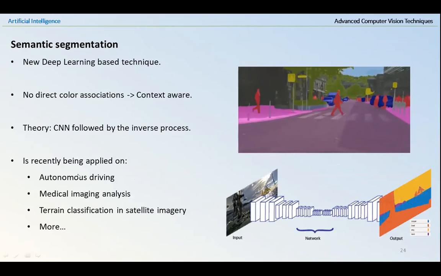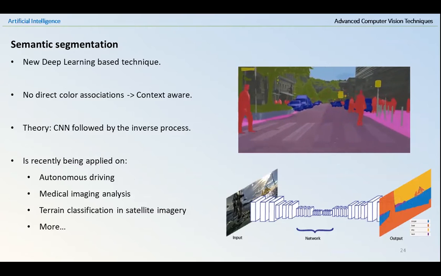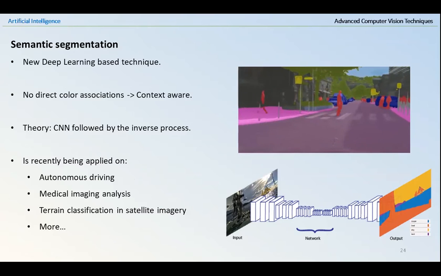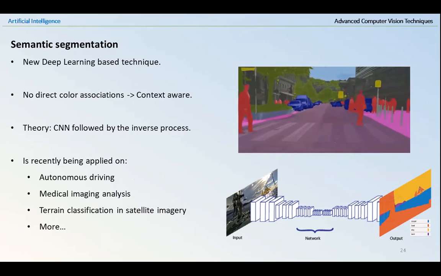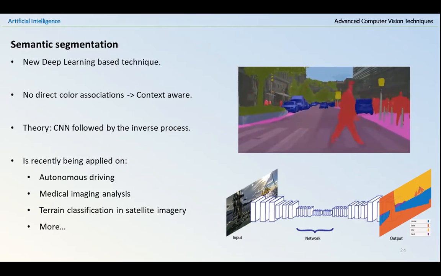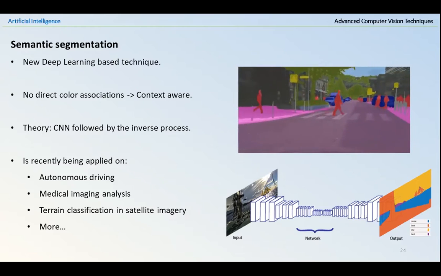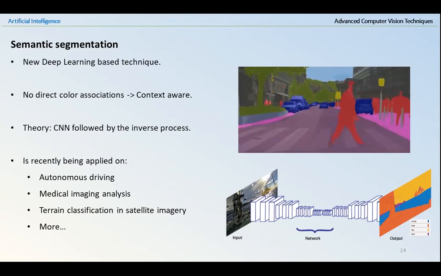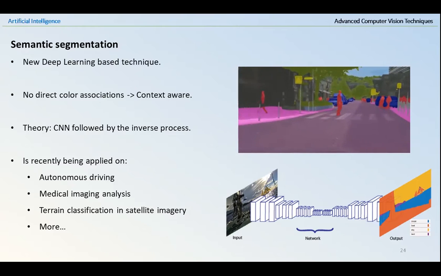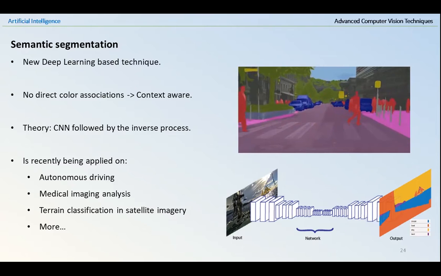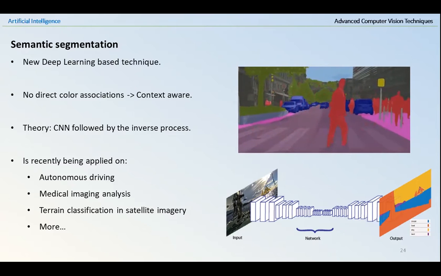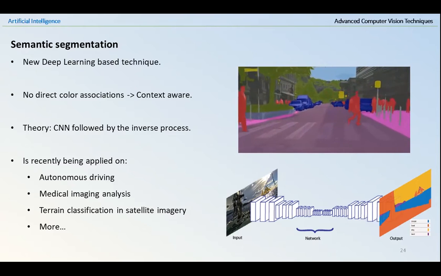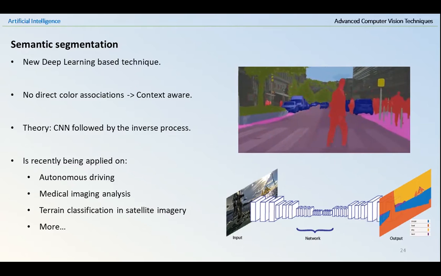There is a new computer vision method that uses convolutional neural networks, which is called semantic segmentation. The idea is similar to the color segmentation that we have previously seen, but this time we are not looking for colors. We are looking directly for specific things or objects. There is no direct color association. That means, for example, that you can find the same exact RGB value pixel in a person's blue shirt and in a car painting.